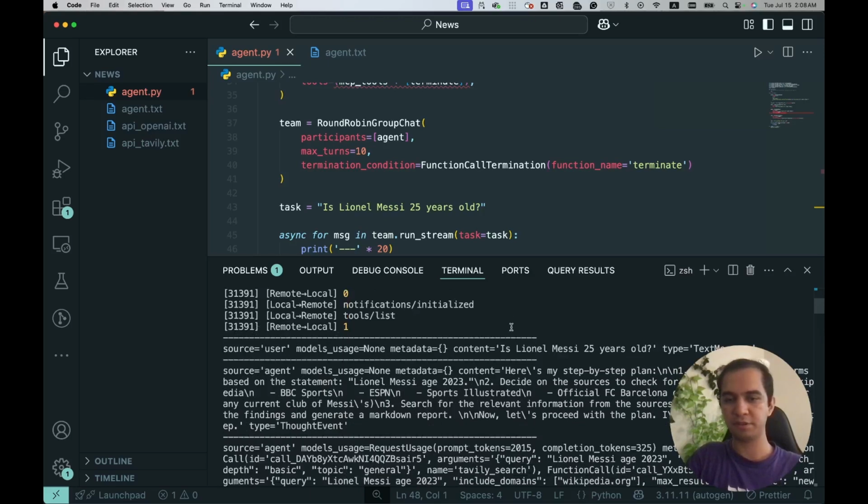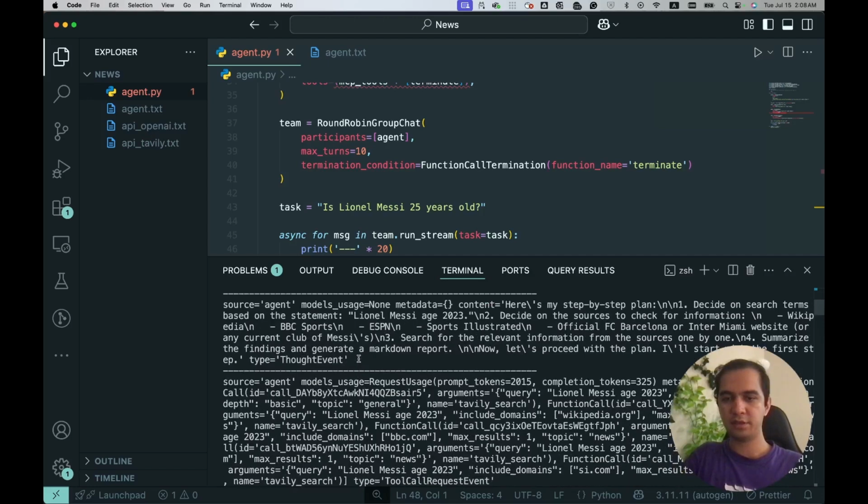This is my first message: is Lionel Messi 25 years old? And then here's the first message from the agent. Here's my step-by-step plan. 1, decide on search terms based on the statement: Lionel Messi age, 2023. Oh, maybe this is the date in which GPT-4o was trained or pre-trained. 2, decide on the sources to check for information: Wikipedia, BBC Sport, ESPN.